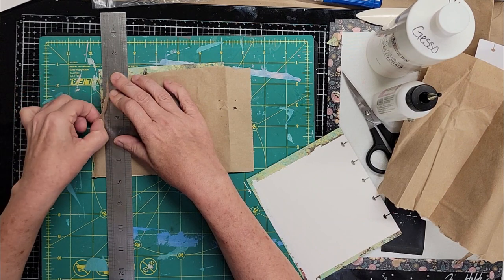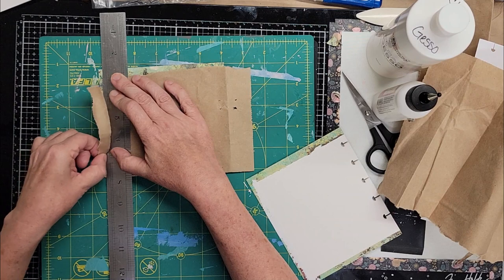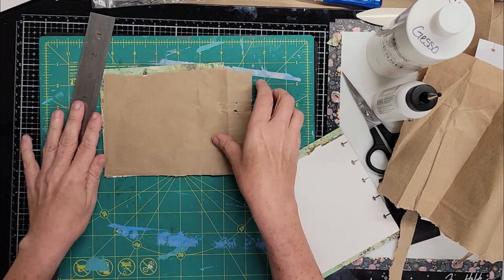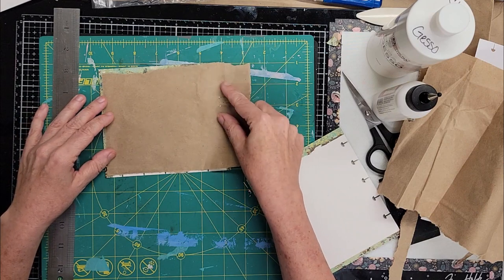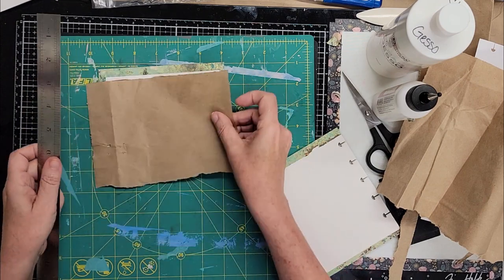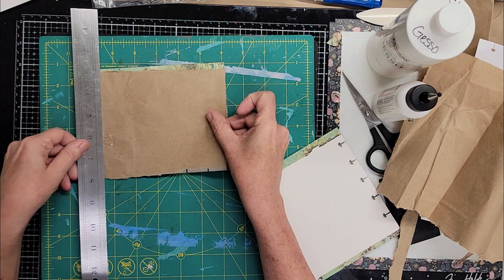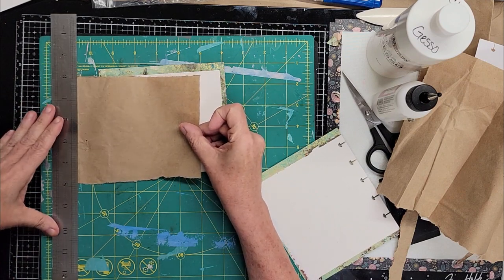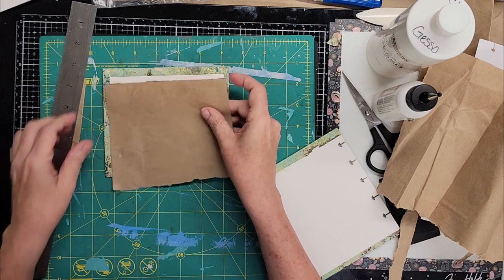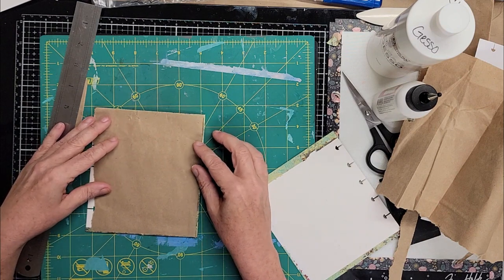Really, it's easier if you put the ruler over the small part and tear from the big piece instead of trying to do it like this. This is the hard way. There and there. And then just the inside of this. See how much easier that is when you do it like that. I try to do things the easy way, and I always do them the hard way. So don't do it like I do it.